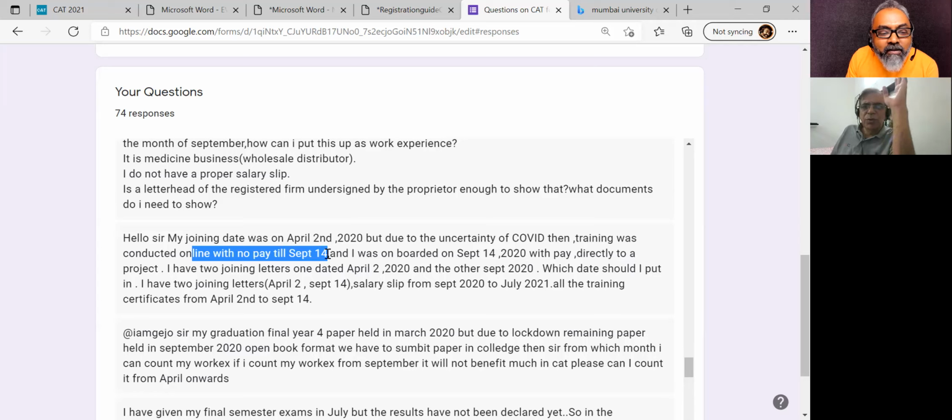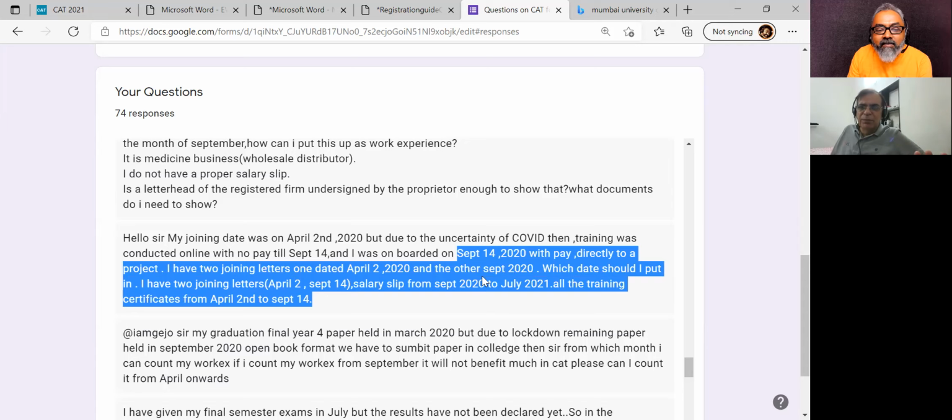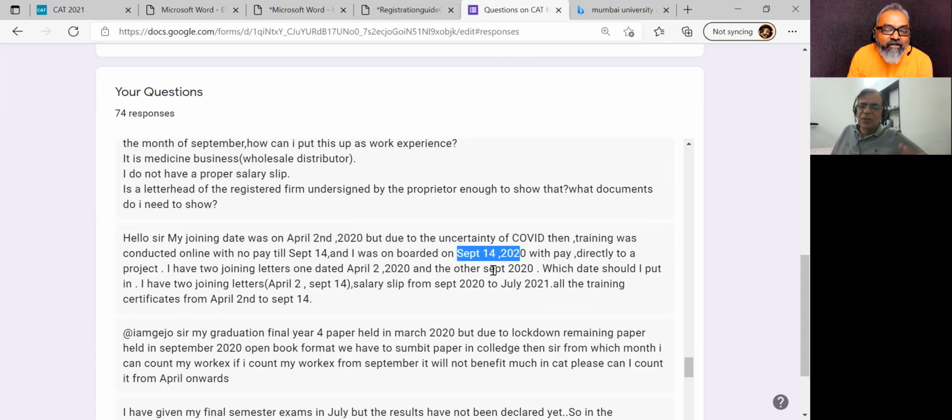Okay, so once you started getting paid, that's when you start your work experience. Remember, full time after graduation, paid and not a part of your academic curriculum. This is a safe thing to do. Safe, September 14th. So how many months is that? July to September, he's losing out 3 months roughly. 2 months actually. I'm assuming mid-July to mid-September will be 2 months. Okay.